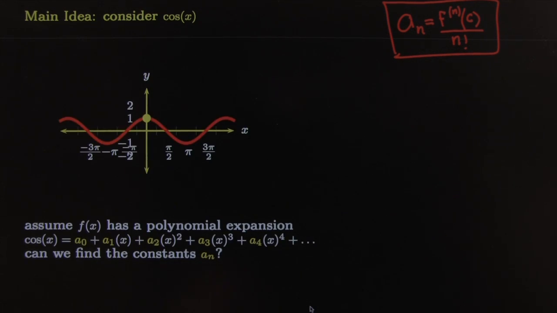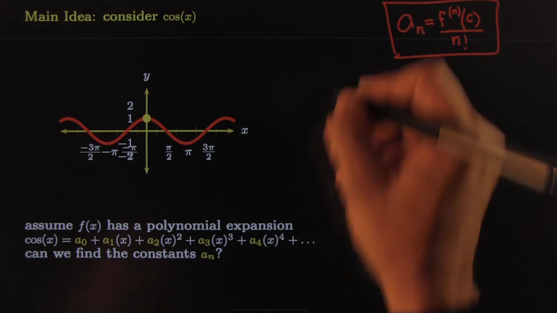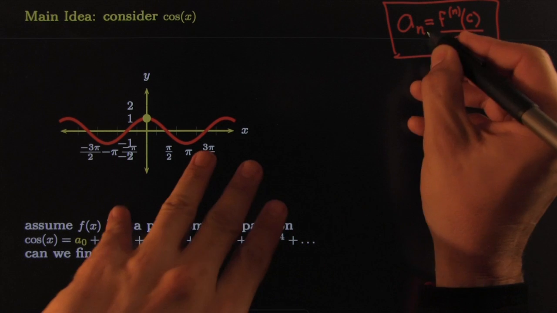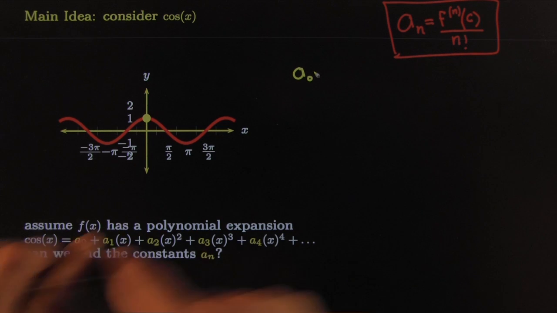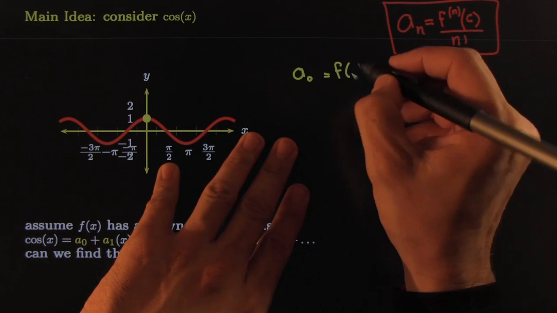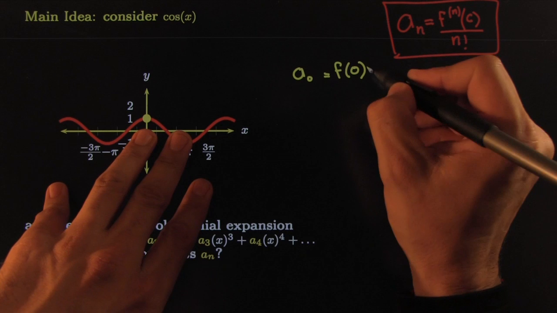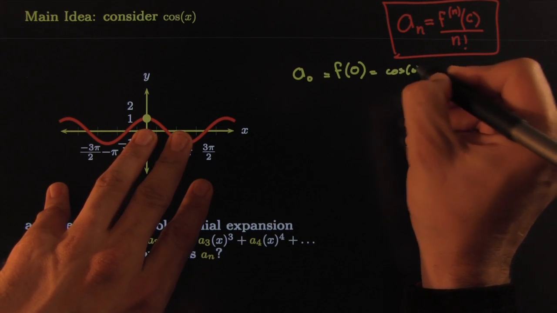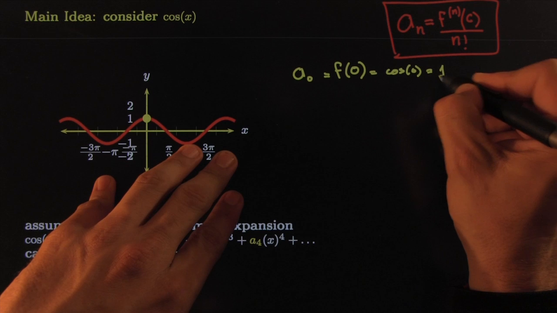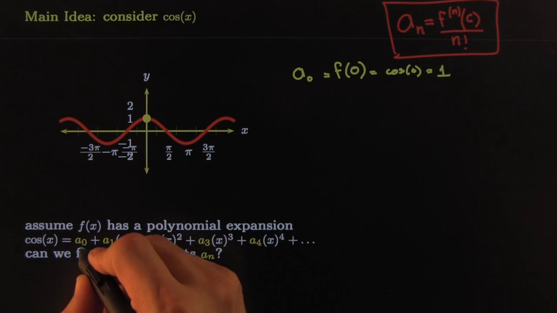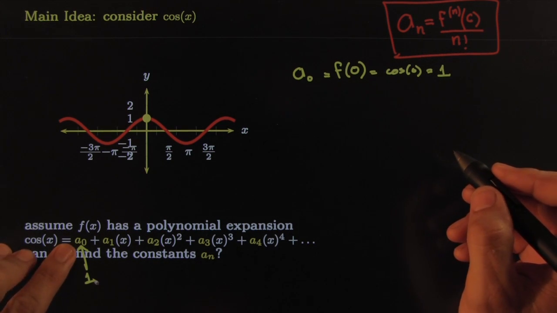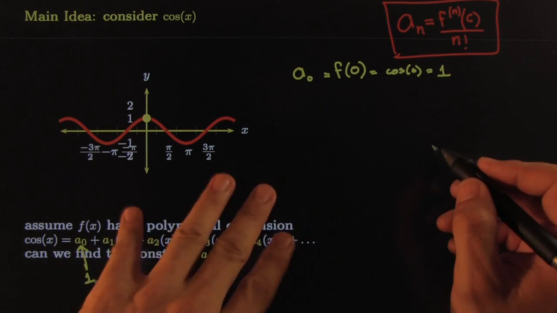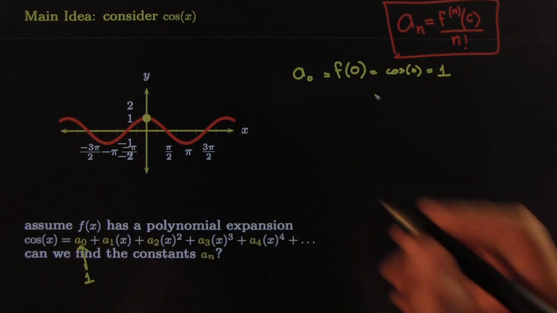Talk is cheap. So how do we find the first one? Well, according to our recipe here, what was our recipe? Our recipe said that to find a naught, the first coefficient, all I got to do is figure out f of the point. In this case, we're doing 0. So I got to do cosine of 0. Well, cosine is super easy. Cosine of 0 is equal to 1. Done. That tells me that this guy right here is equal to 1. Yippee-ki-yay, I've got my constant. Well, the first one anyways. I only have infinitely many more to go. No big deal. Alright, that gets us there.